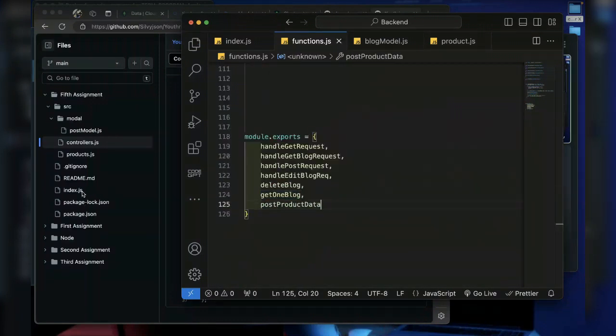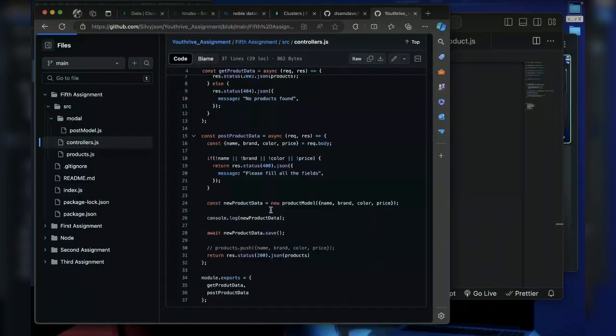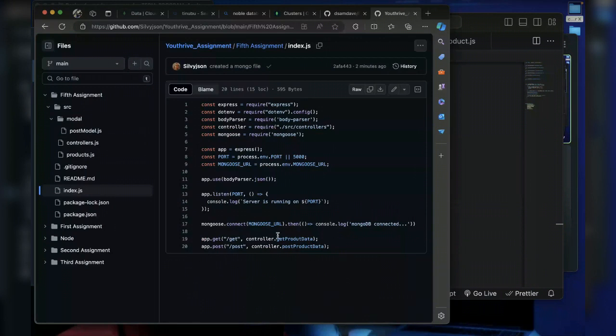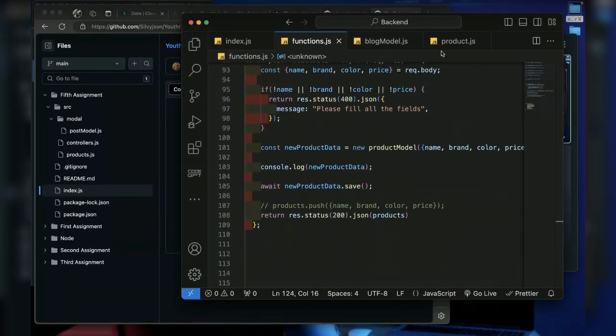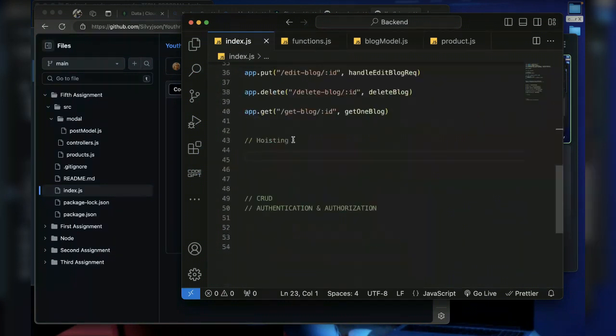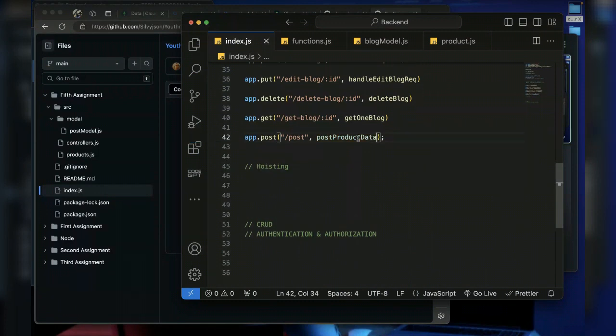So in your index.js, you have a route for that. The route is this. So what I can do is come to my index and insert that route. Make sure that I'm exporting this function without controller, and save. So I have that.